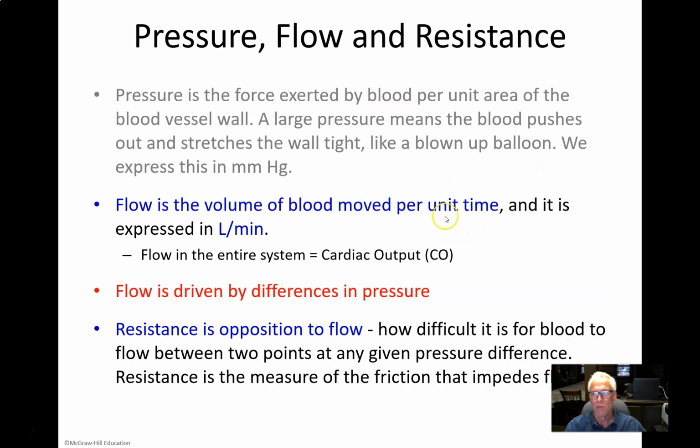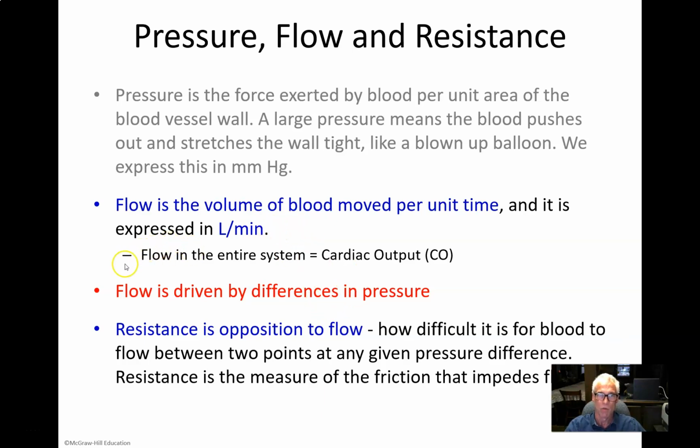Flow is the volume of blood moving through some part of the system per unit time. If we're talking about the entire cardiovascular system and flow through that, it's usually given in liters per minute. If it's the whole system, we call that flow the cardiac output, because the heart is pumping all of that volume per unit time out into the blood vessels, and it circulates through and comes right back to the heart. So it's going around and around. It's called the cardiac output, liters per minute. Now you noticed already in a previous slide that if we're talking about flow just in an organ, it's often given in milliliters per minute.